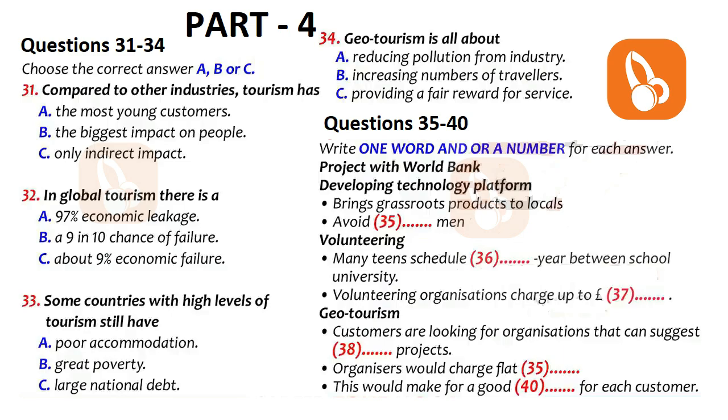Now, I'd like to move on to talk about something called geotourism. Geotourism is very basically leveraging the benefits of tourism for local communities. I would just like to give you a couple of statistics which are very illustrative of the current situation with regard to young travellers and international tourism. Firstly, tourism has an impact on more people worldwide than any other industry. Indeed, it has an impact on 1 in every 2 people, either directly or indirectly.